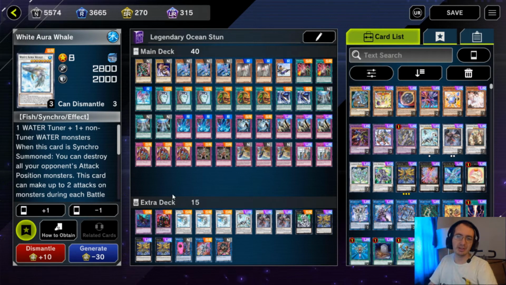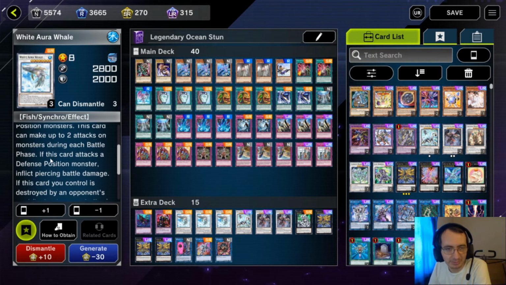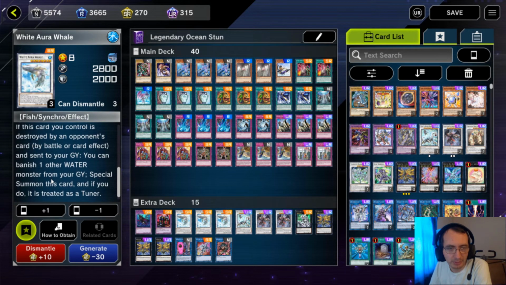Also a super rare that comes in the pack with Phantasm Spirals in these, so it was easy to just pull a playset. White Aura Whale, of course, when this card is synchro summoned, you can destroy all your opponent's attack position monsters, and this card can make up to 2 attacks on monsters during each battle phase. If this card attacks a defense position monster, inflict piercing damage, and if this card is destroyed by an opponent's card and sent to the graveyard, you can banish one other water monster from your graveyard, special summon this card, and if you do, treat it as a tuner.